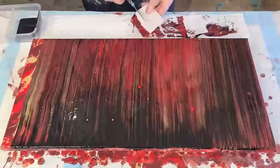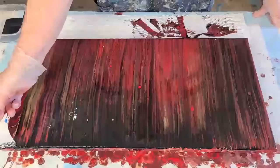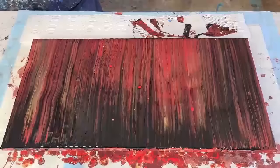I only need a little tiny piece. I'll use that end there. Dip him in. Alrighty. Last bit. Whee! Whoops! Missed a bit. Oh, there we go. Look, I've still got heaps of black left. Pick up all my little bits of paper towel. I can use them again.